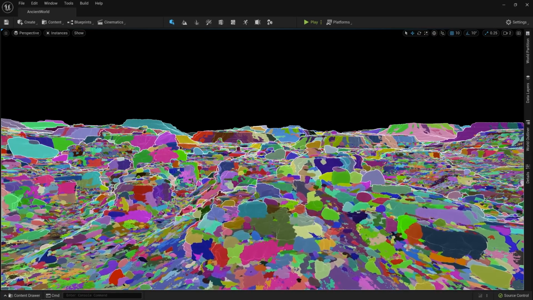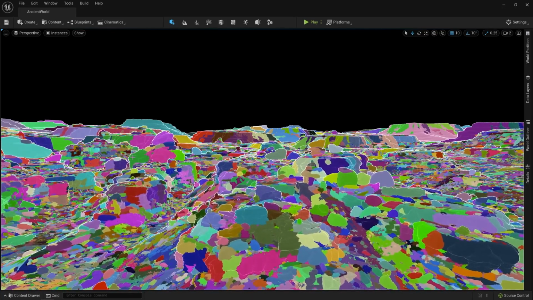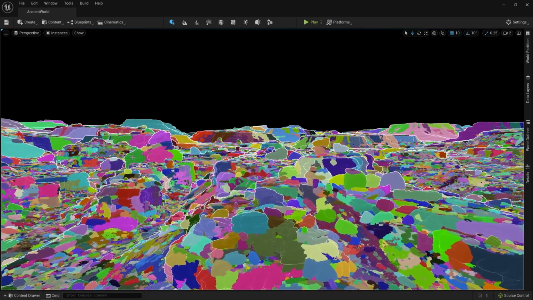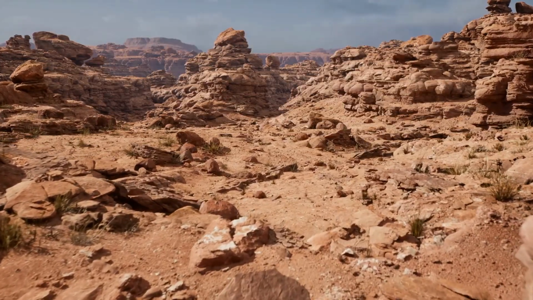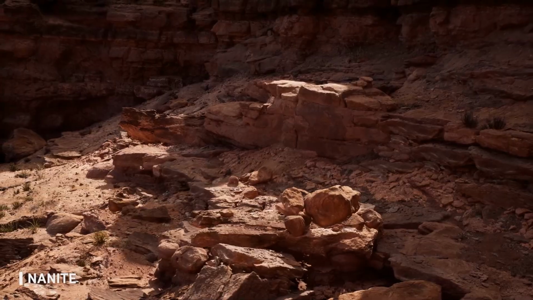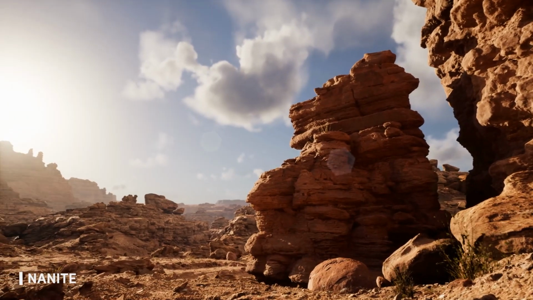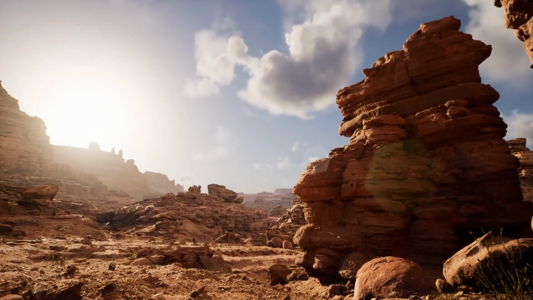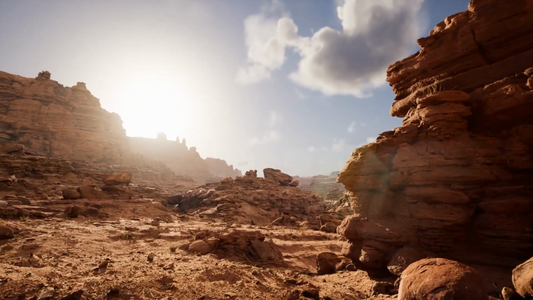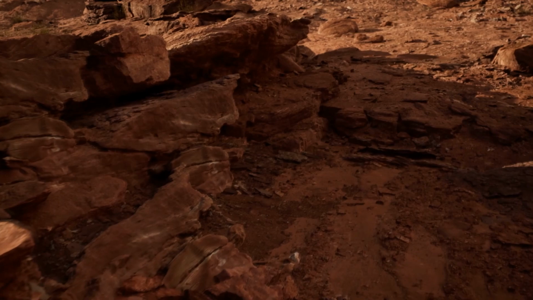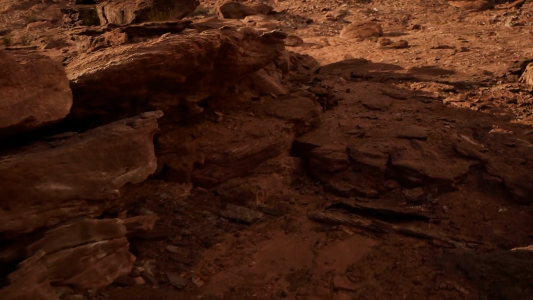It has automatic LODs, which is a video I went over recently, but Nanite does it for us automatically. And what it doesn't mention on there, but what this allows us to do, is this means we can have millions and millions, if not trillions, of triangles and polys in one scene without it lagging the game at all, which was unheard of before, at least for us indie devs. So this is what we're going over and creating today. Without further ado, let me show you how we're going to do this.